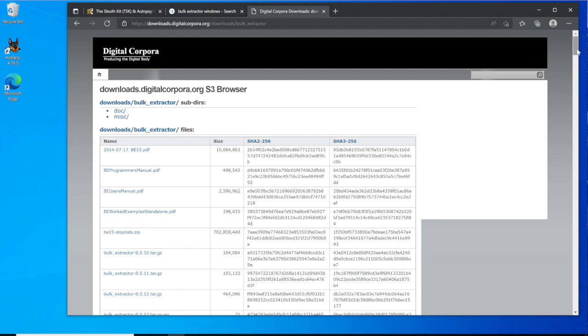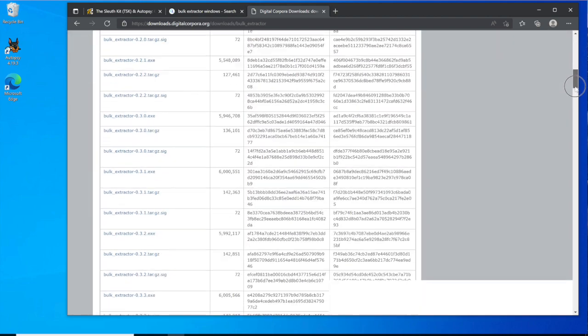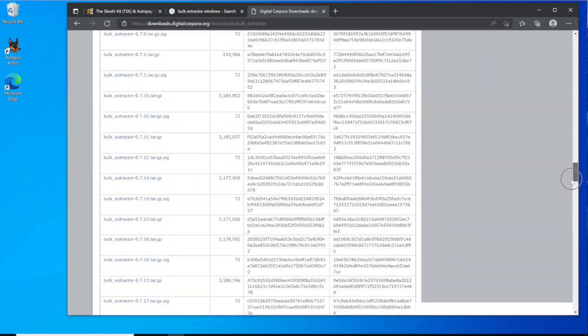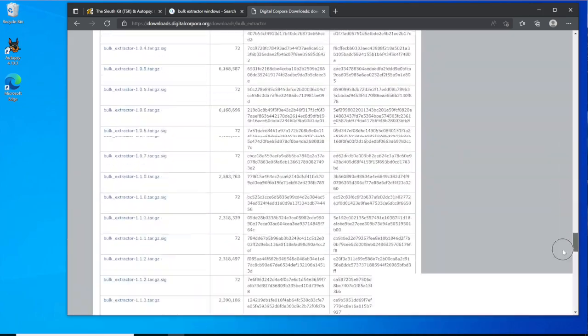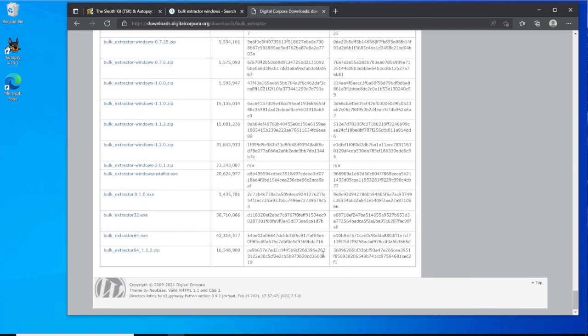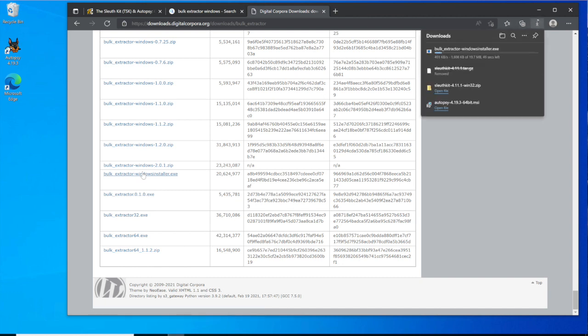Once again, we'll scroll all the way to the bottom to find the latest exe to install on our Windows. Once at the bottom, we have here BulkExtractor Windows Installer exe. Go ahead and click that, and it should start downloading.